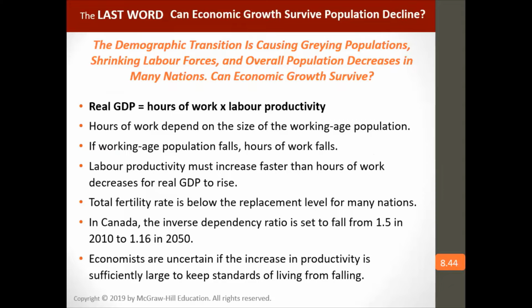My main message here is focus on real GDP per capita. That's the most important measure of how the economy is doing. Don't look at GDP or real GDP. Look at real GDP per capita because you've got to look at the individual. That's the most important thing about looking at how the economy is doing. If real GDP per capita is high, then the economy is doing well. If it's low, the economy is not doing well. That's what I've been taught over the years.